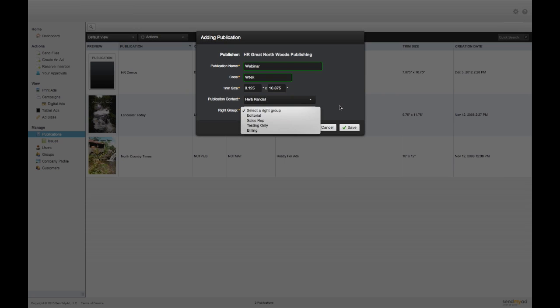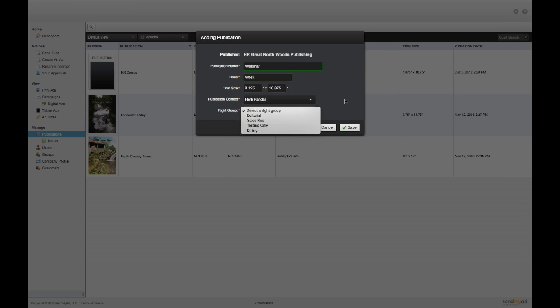This is something we added not terribly long ago. We used to have a problem where if you were managing your users by publication, you'd end up sometimes creating a publication and then you couldn't see it. Because you might not have the rights to see it. So it was kind of a catch-22, but we've now fixed that.